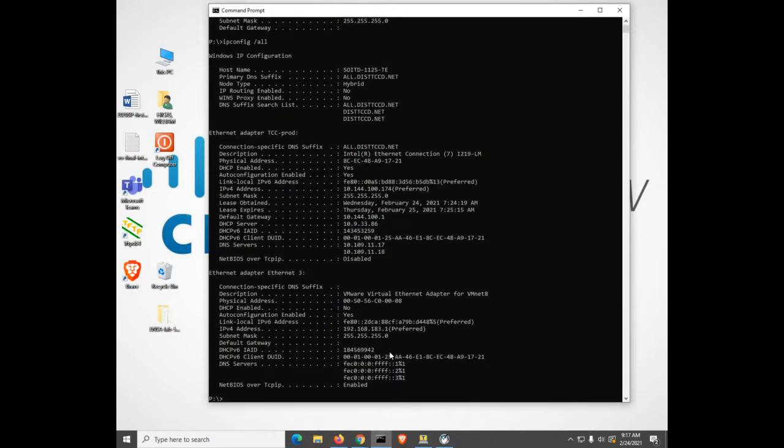We used this in the previous lab because we wanted to know what the MAC address was. There's the MAC address, the physical burned-in address of the Ethernet adapter that's in the machine. It says TCCD.net. That's our production college network. There's a couple of extra NICs installed in these machines. They're not connected to the production network. We're interested in that one.